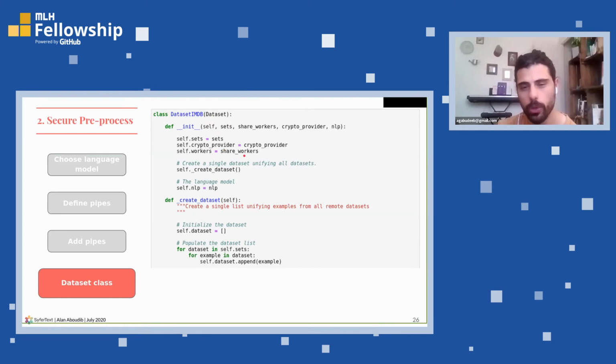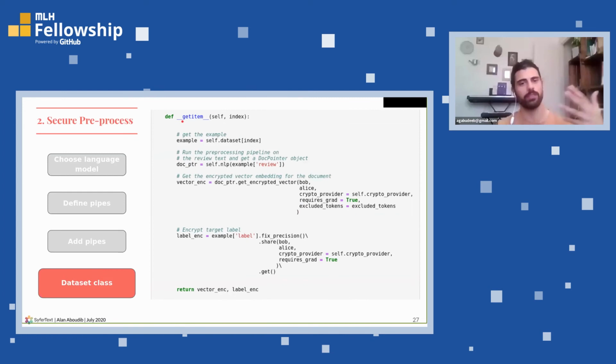Because we are going to get encrypted vectors, we need to pass some encryption primitives. Don't worry about this. And now here is the method in that dataset object that triggers the real process. We take one example, which is a text, and pass it to our Ciphertext language object, NLP.